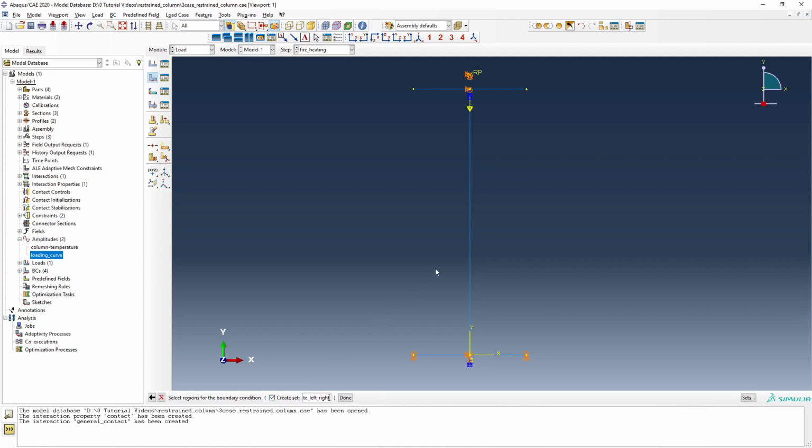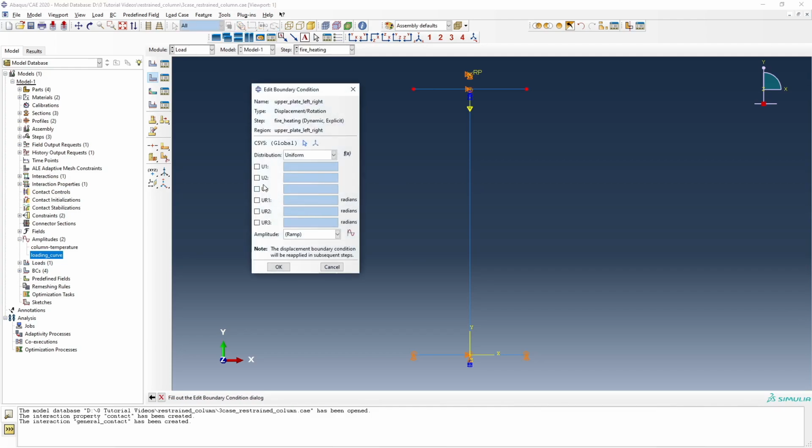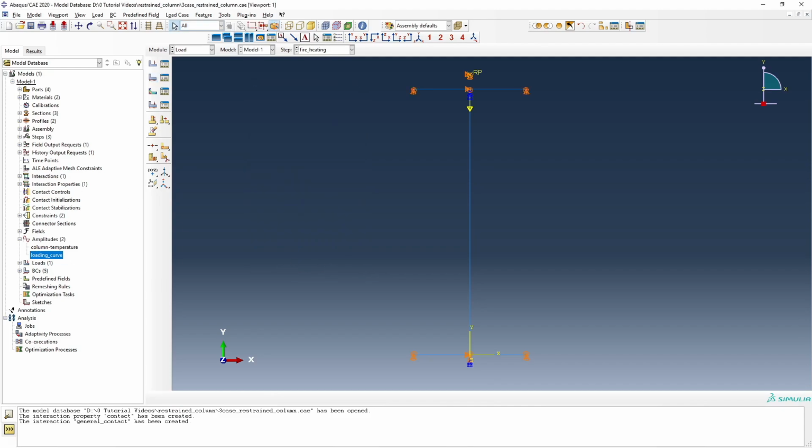Then we can select these two parts. Okay, we have selected and then accept, and here it can move in x direction but not in y and z, so simply supported boundary conditions. So we accept that one.